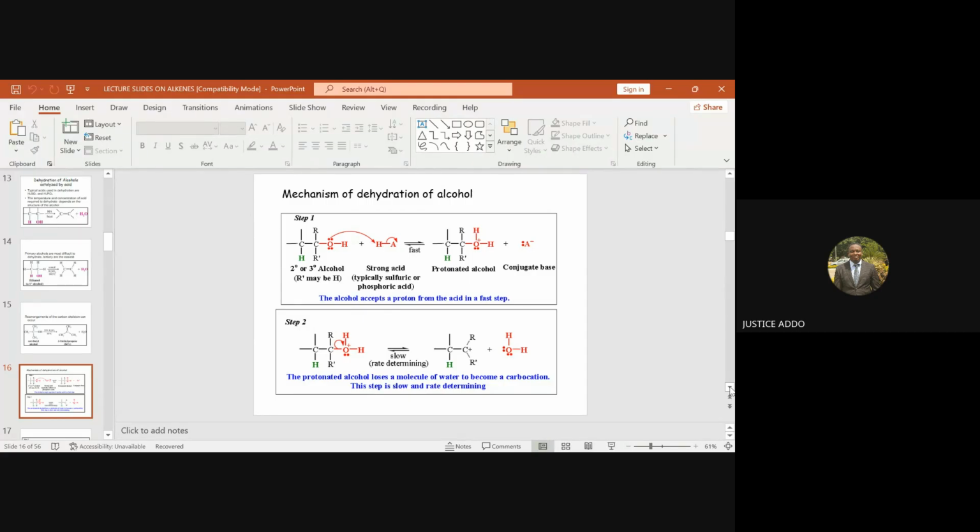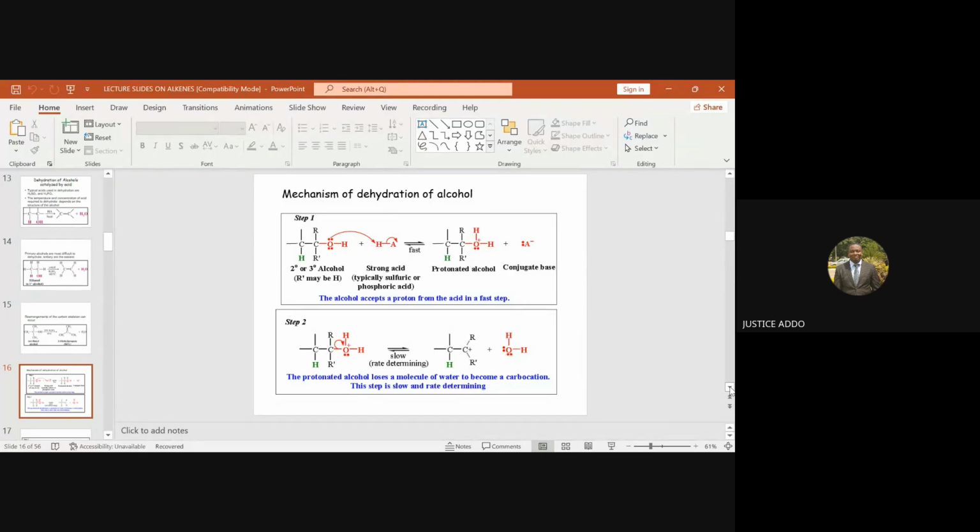And that the alkene that you are forming, the two carbons that are bearing the OH and then the hydrogen, when you remove the OH and then the hydrogen, you bring a double bond there. This looks very simple. But the mechanism then tells you the step-by-step detailed processes that particular reaction will have to go through before you form the alkene. And that will also help you to appreciate what is happening. So now let's look at the mechanism.